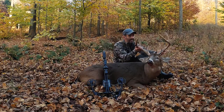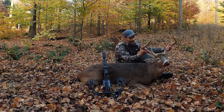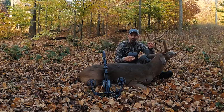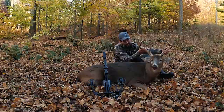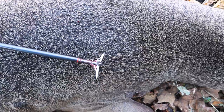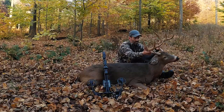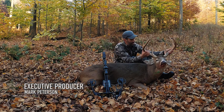Well, here he is. I've been watching this deer on my driveway for 2 years now, and I still can't believe that worked. At 42 yards, this guy was standing, had to wait a second for him to clear some brush and let him go. I hit him a little bit far forward, but that Sevr, man, did some damage. Just an awesome West Michigan deer here. Big bodied, chasing does, November 1st, right here.